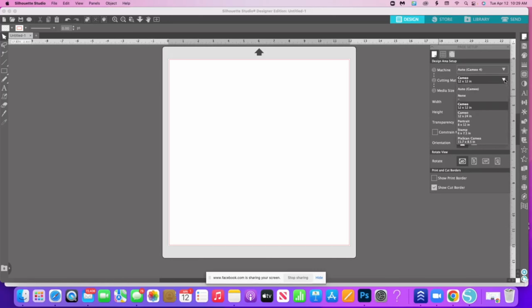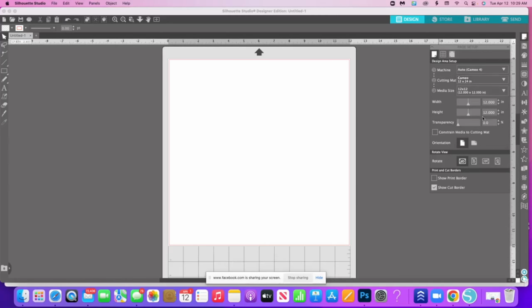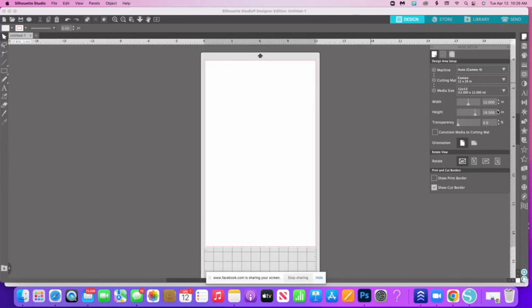But I always cut on a 24-inch cut mat. And then my paper that I sell in my store is always a 12 by 19 and a half. So this is normally how my screen looks.